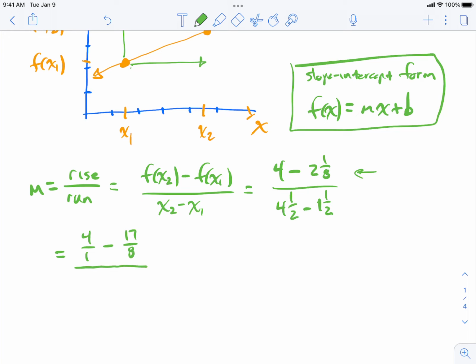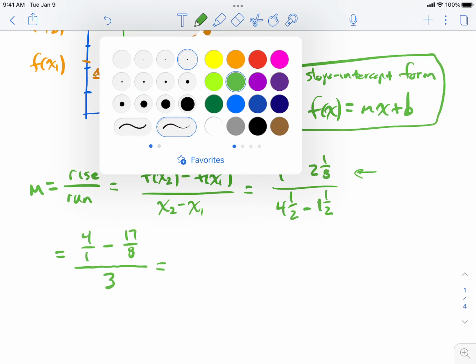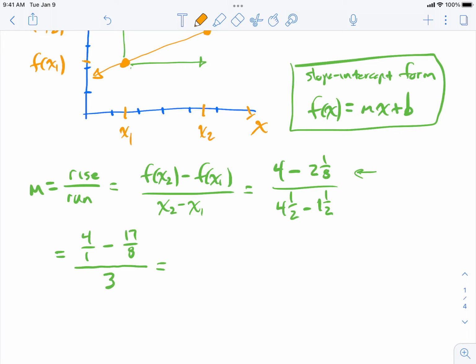On the bottom, I can do that subtraction right now. 4 1/2, take away 1 1/2. That'd be a 3, wouldn't it? That's just a 3. So on the top, well, how do I do this? Well, I need to make sure I do the old common denominator thing. So I need to multiply this by 8 over 8. 8/8 is 1, of course. So all it does is change what the fraction looks like. It doesn't change its actual value.